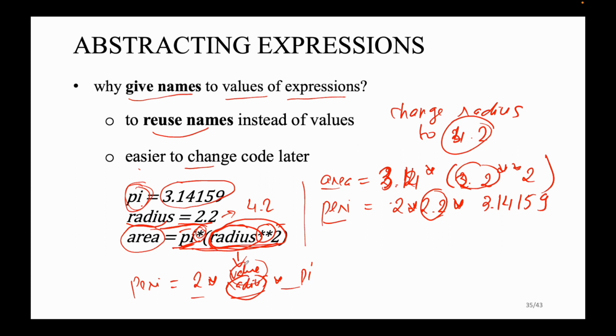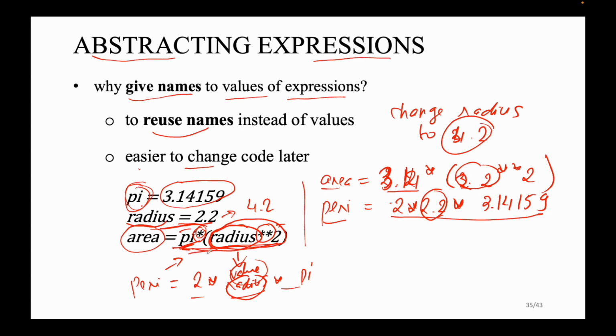And one more thing: giving a name to an expression helps you abstract your expression. What does it mean? When you look at this expression, you cannot understand what kind of perimeter or area you want to calculate here.